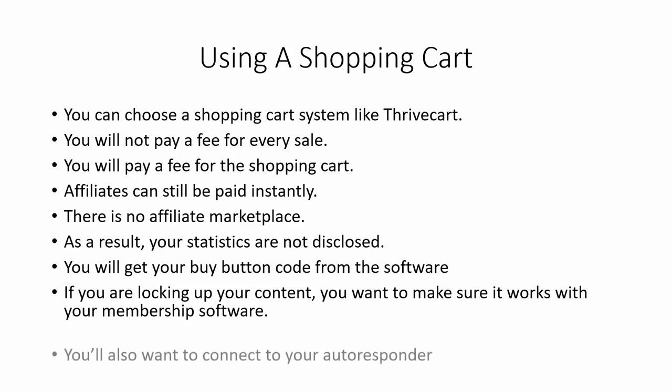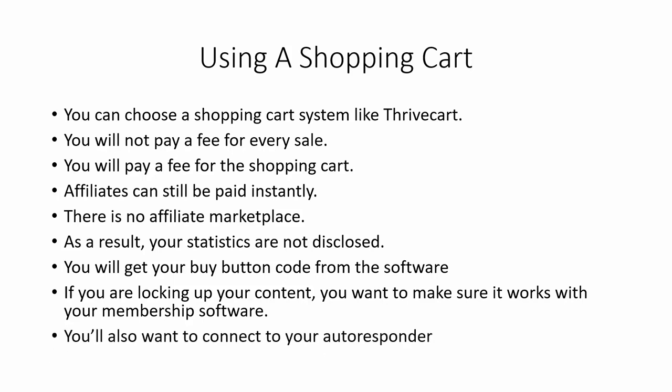your membership software. You are also going to want to connect your autoresponder to your shopping cart. If you're using something like ThriveCart, there are easy ways for you to connect your autoresponder. So as you start thinking about a shopping cart and you're going to actually go out and make a purchase for one up front, or you want to pay for one on a monthly basis because you don't want to pay a fee every time you sell something, then you're going to want to make sure that whatever autoresponder you're using, it does connect to your shopping cart, so that when you make a sale, you want to have that person added to your email marketing list.